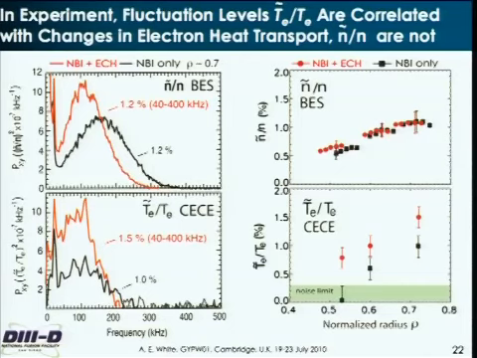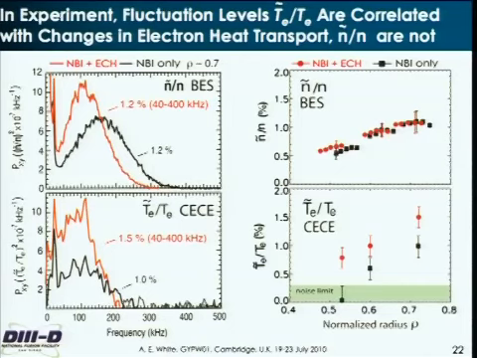And measurements with BES at the same radial locations showed little to no increase at the two outer radial locations, and in the core, very slight increases, maybe 5 to 10% here. And shown here, the cross power spectrum compared for the two cases, the BES beam only in black, neutral beam plus ECH in red, the same for the temperature fluctuation level. Changes in where the peak of the power spectrum occurs and also how wide it is, those we relate to the changes in the Doppler shifts in the two plasmas. But the integrated fluctuation level, again, for the BES is about 1.2% at rho of 0.7, so very little change.